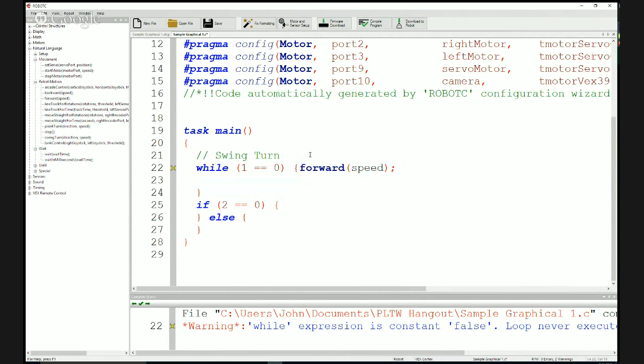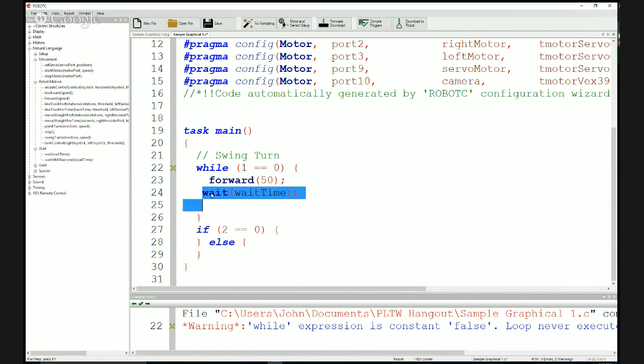And wherever I drag it in, it will put the text-based equivalent of that command in there. So it's got my forward command, and it has all the syntax: the opening parentheses, the closing parentheses, the semicolon, and it has the parameter inside of what you should put in there. So I'll put the forward in there, and let's just say I wanted to wait, so I'll drag in a wait command, wait for 2 seconds. So now I have a program that, I'm going to get rid of some of this other stuff, some of these artifacts.